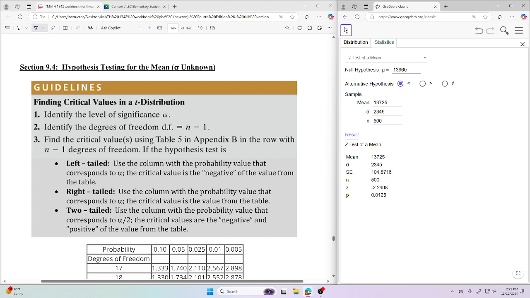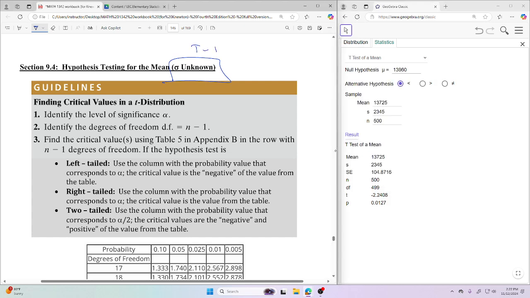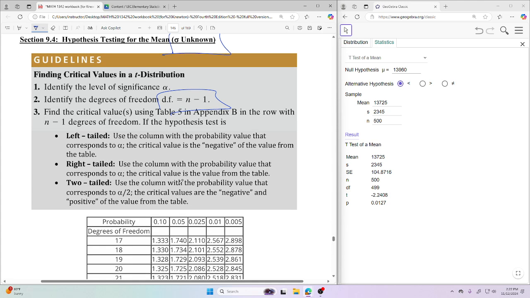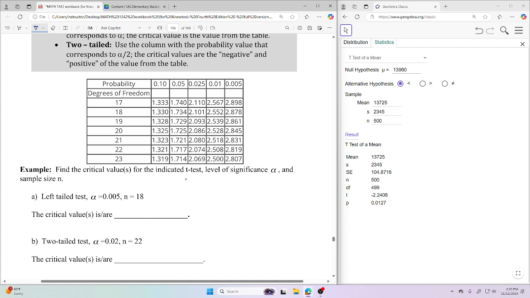Okay, keep going. So the only difference here is that sigma's not known, and so we're going to change from Z to T. That's literally the only change that we're doing here. Now, they do talk about this degrees of freedom stuff, which is nice for them. But notice we don't have to put that in. They give it to us anyways. The bigger point is that I don't think there's any difference, really. I'm not worried about this at all. No difference. So I'm going to keep cruising. Let's just do the math.